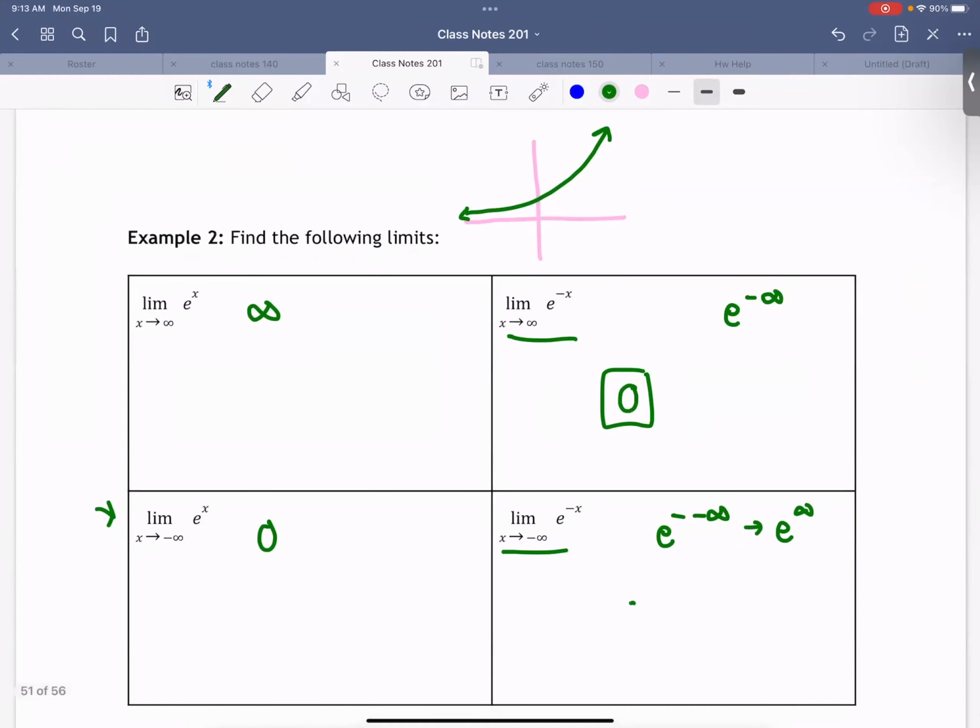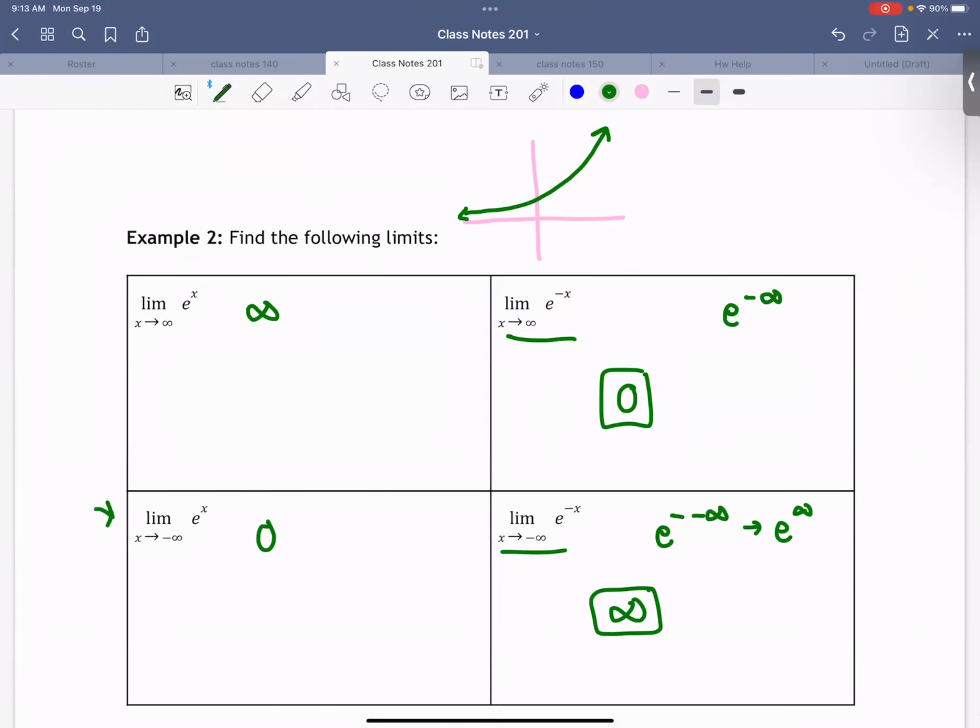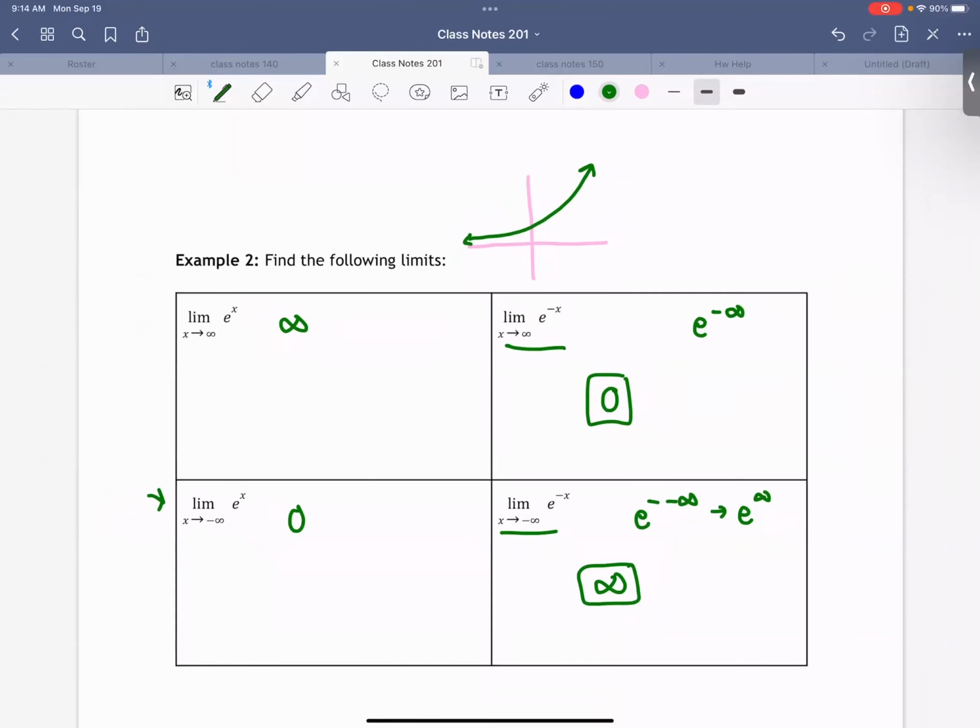Infinity, good. Okay. So kind of confusing, but basically what we're doing is we know what e to the x does. We know what that graph looks like. Maybe I don't want to graph all these other funky functions. What if I just plugged in infinity or looked at what the exponent goes to and then figure out what e to whatever that is? Okay, and if that doesn't make sense, I think a couple other examples will kind of illuminate that for us.